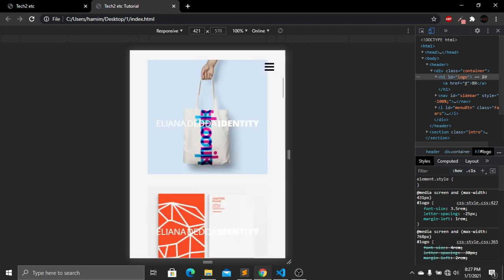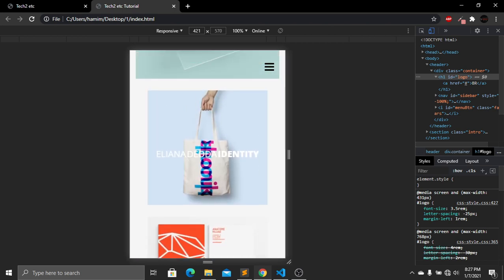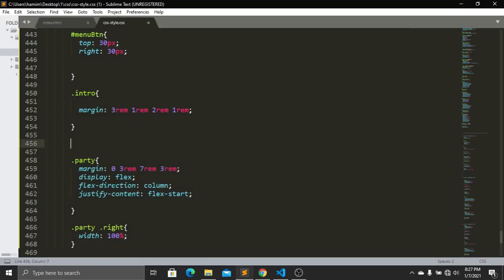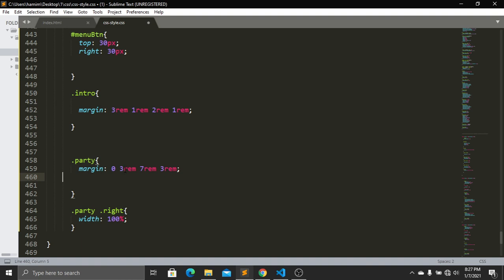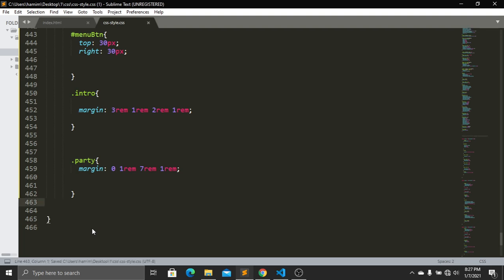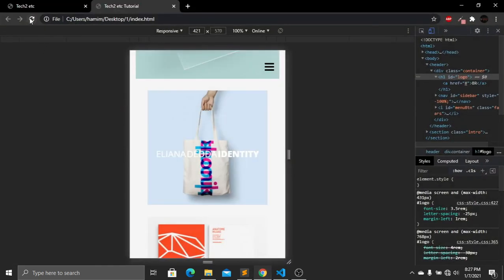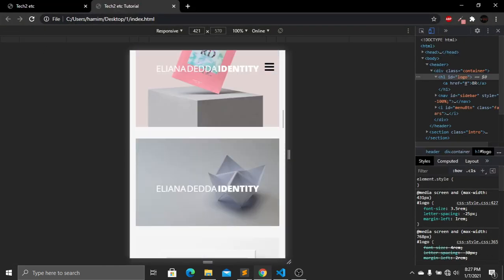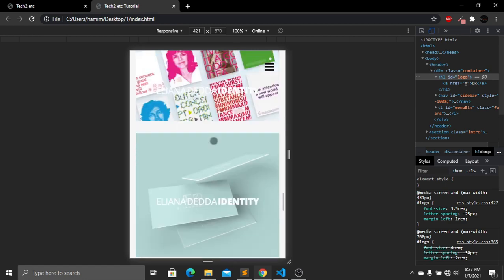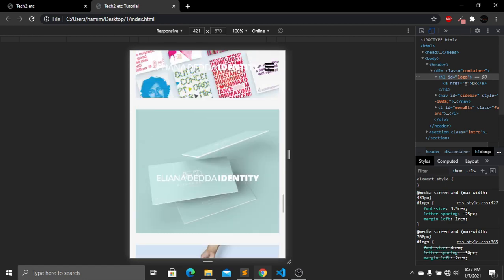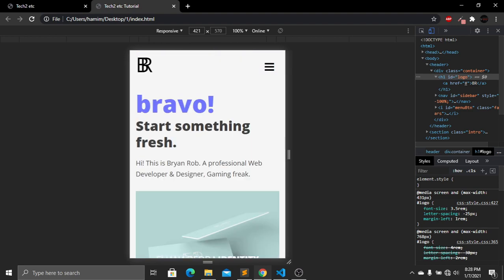So after this section, now we have to decrease this margin size also, this margin from left and right. So for doing this, go to our party. From our party I don't want to change anything, but from left side it will be 1, from right side it will also be 1, and I don't want to change anything else here. Save, go to our website and now refresh. So yeah guys, here you can see that now we have less space from the left and right, and it is looking beautiful. So that's it guys.